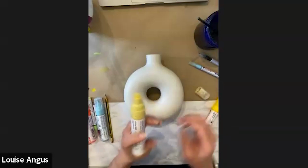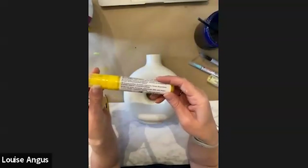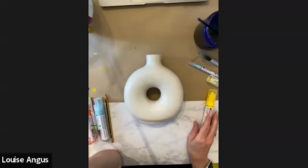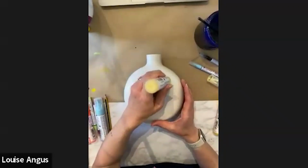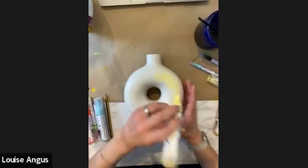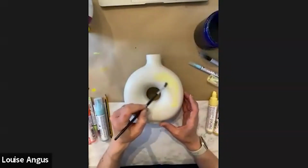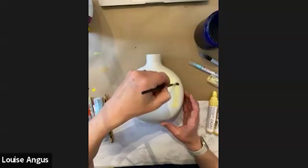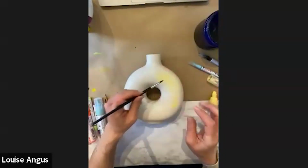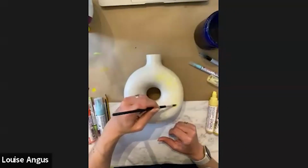Right, so the two yellows. Here we have pastel yellow, which is a lighter yellow, and the traffic yellow is that really great strong yellow that's really, really vibrant. So initially I started off just adding the color around. Just a small amount in the corner, and then getting my wet brush and letting that move around, pushing it down to the sides, allowing little water droplets, like drips going down, like so.